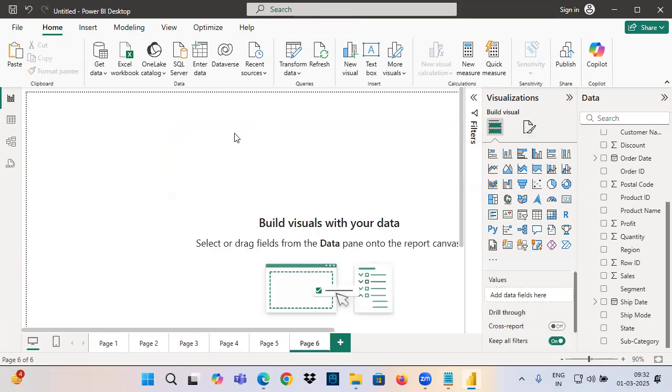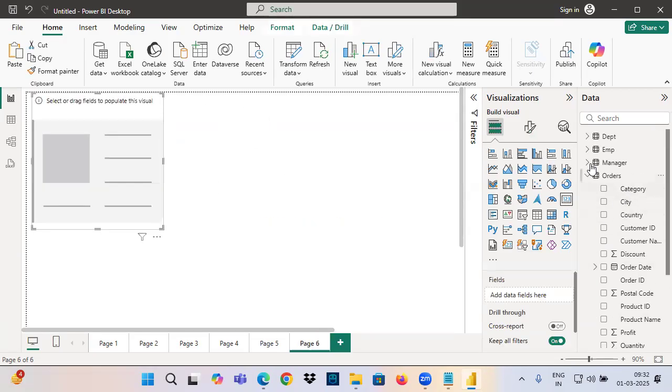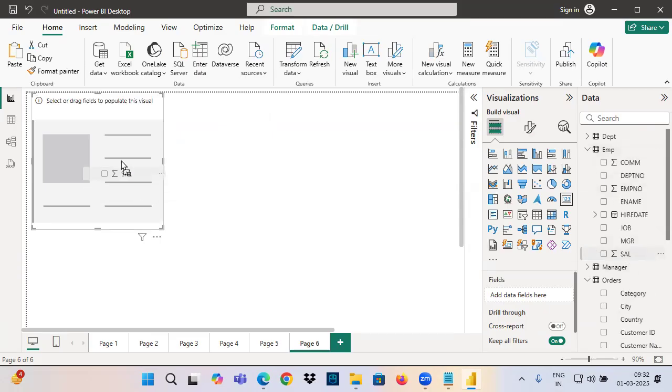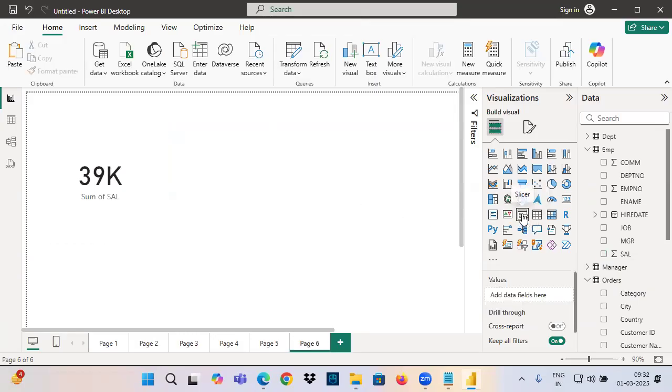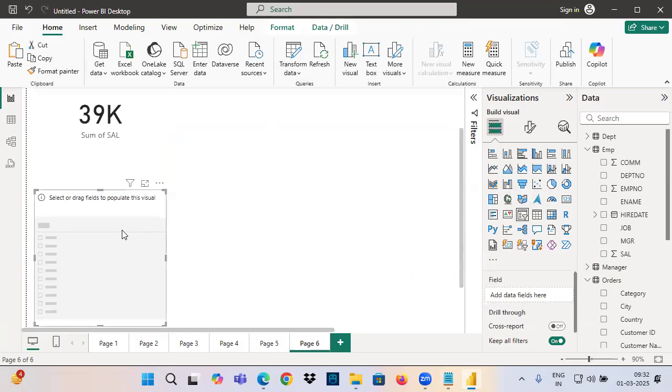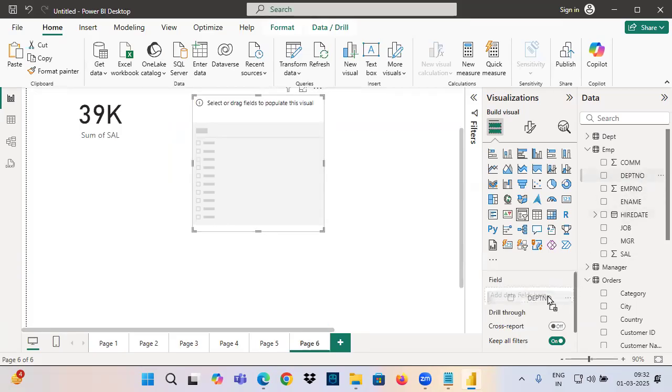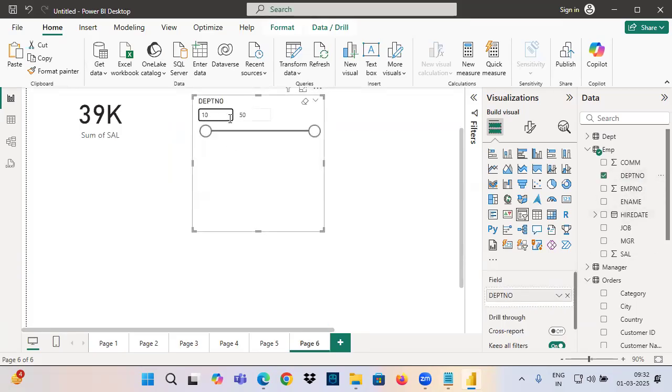Now I have a slicer visual where I'm going to drag the salary column. Which column? Salary. I want to filter the salaries based on department number. I'm taking a slicer and dragging department number. Now when I drag the department number, you are seeing which slicer style?